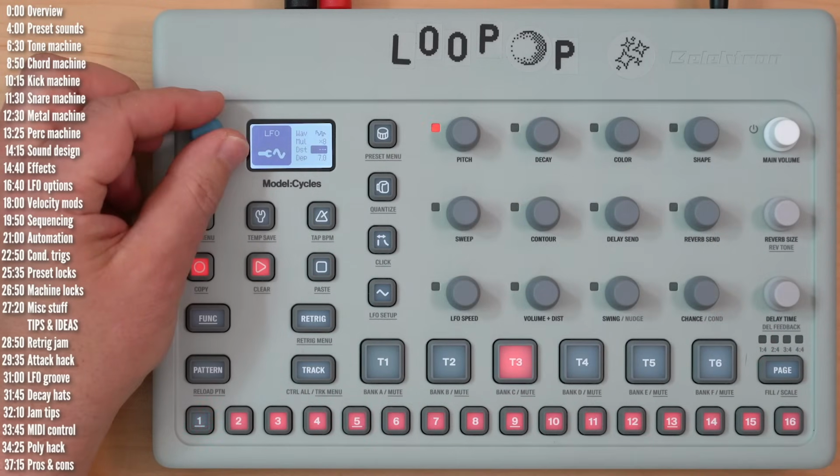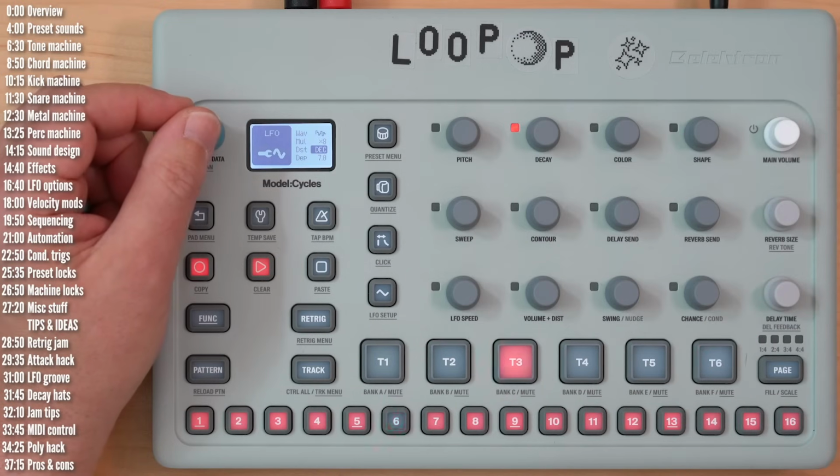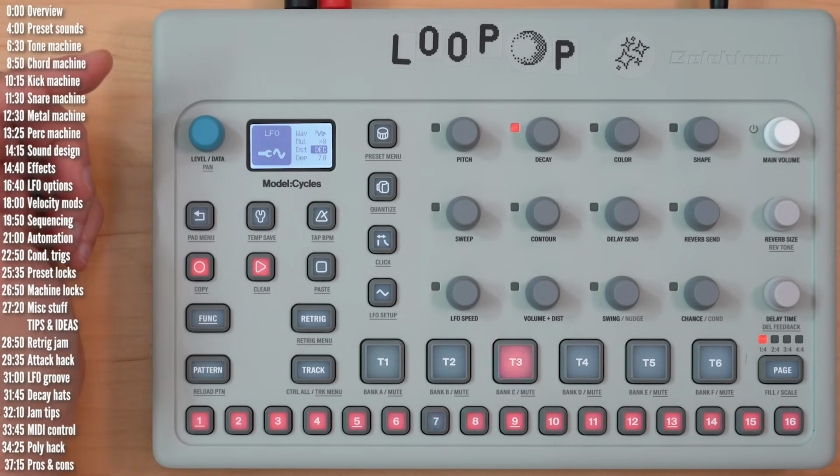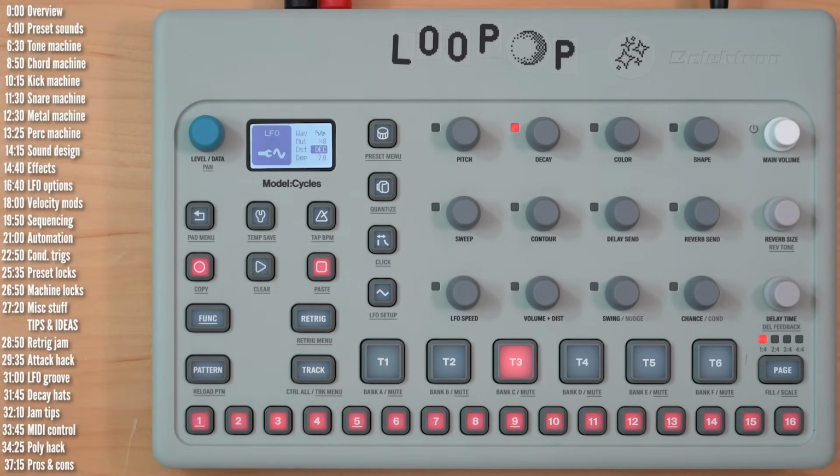Then just choose where we want to send the randomness to. Can be pitch, decay, which is a pretty cool option as well to get a nice groove. Now the nice thing about this, once we've created this sound, we can save it as a preset. So you don't need to keep automating your hi-hat every time to get this groove.